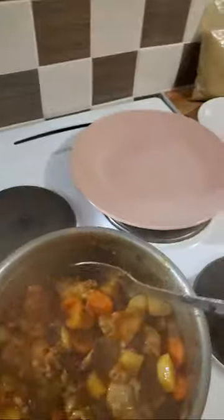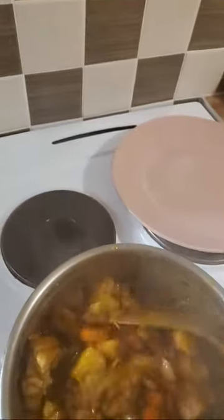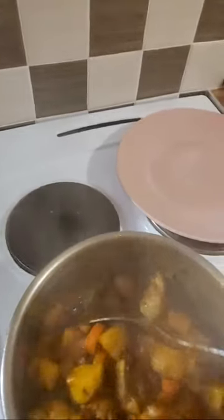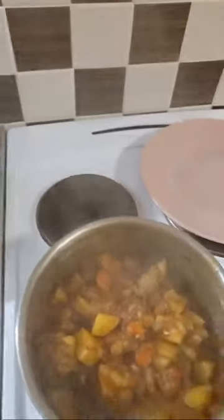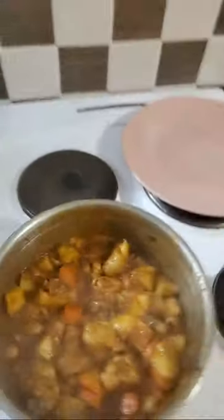And always put hot water when you're cooking anything, either it's veg or non-veg, doesn't matter. So I don't need to put lots of ladles in that because that's fine.